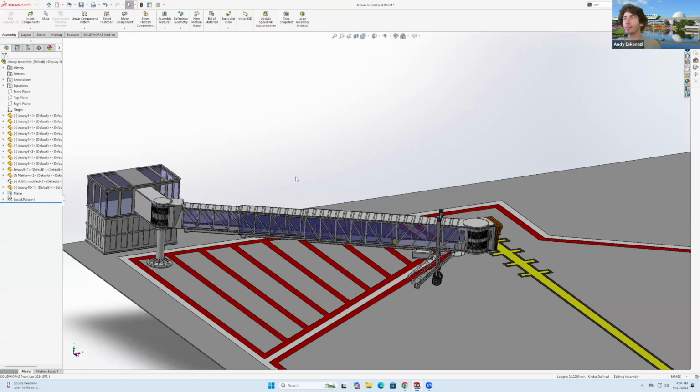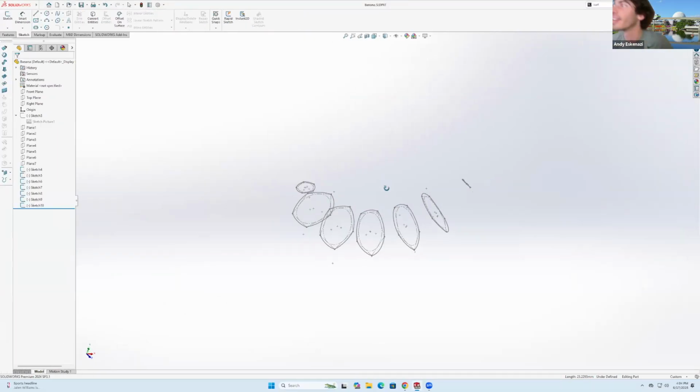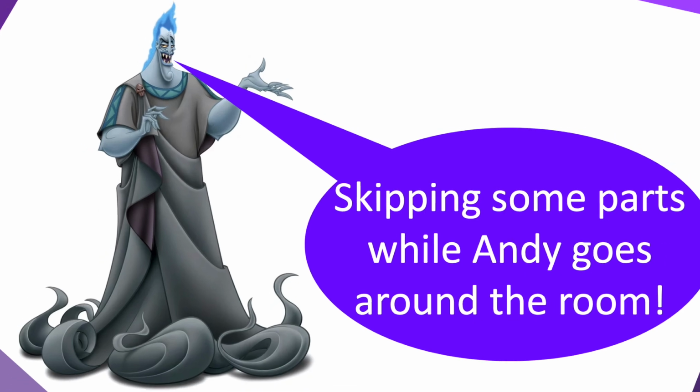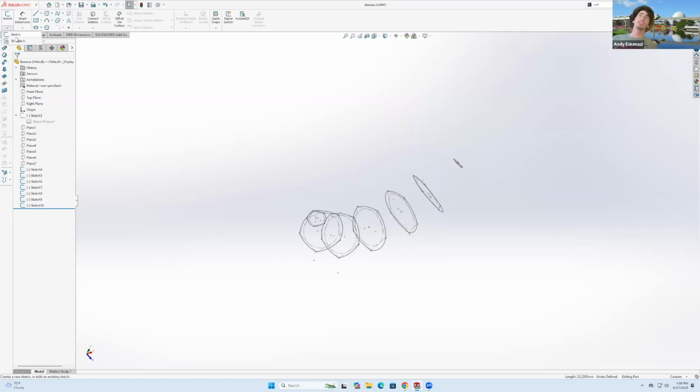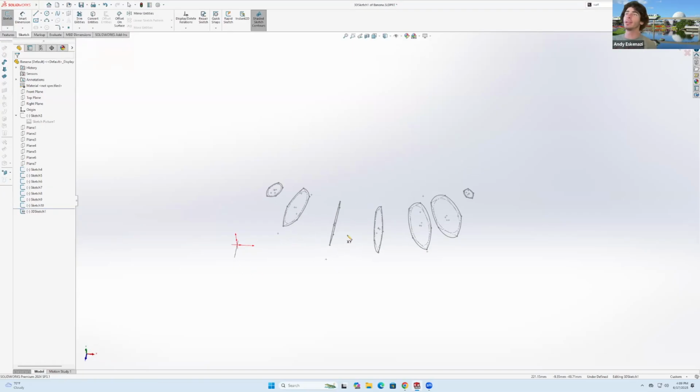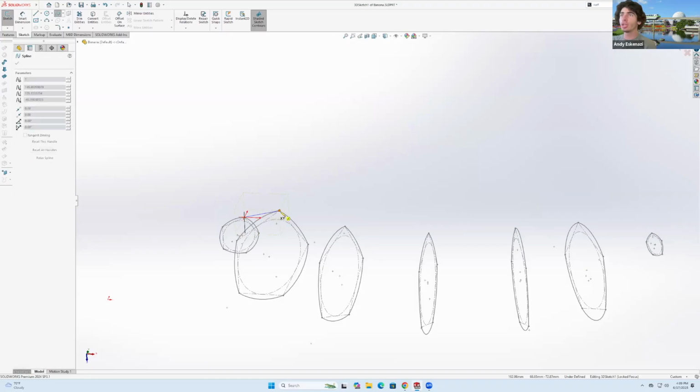Back to the banana. So now, say you reached this point where you hide it, everything looks somewhat like this. Now you go to sketch, and in that little triangle, you press 3D sketch. So I click 3D sketch, and then I click on the spline tool. Again, this is a 3D spline. So what is a 3D sketch? Essentially, it's not constrained to a particular plane. And what am I gonna do? I'm gonna join each one of these points.